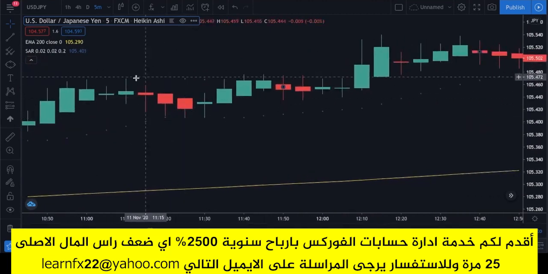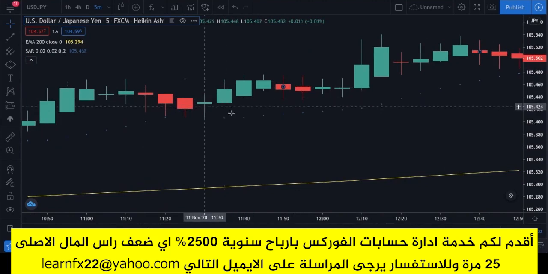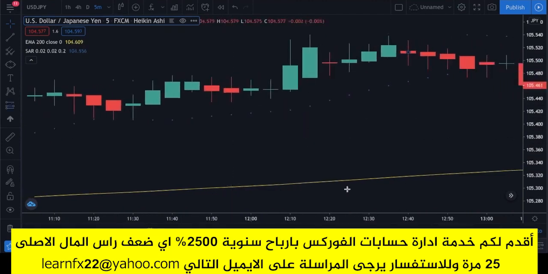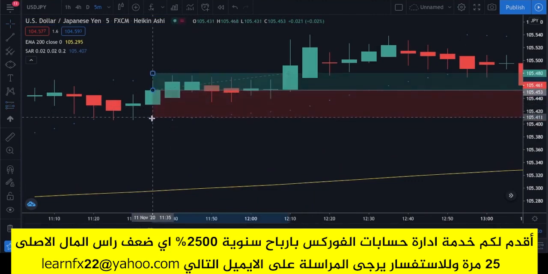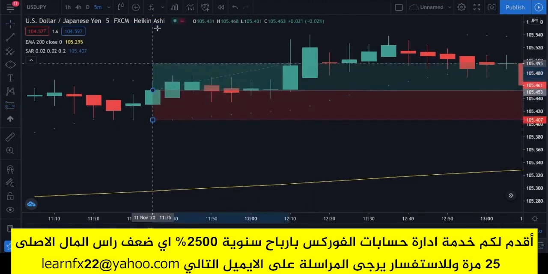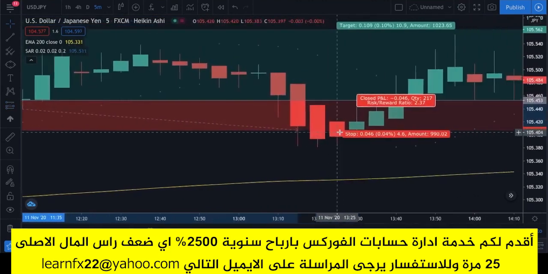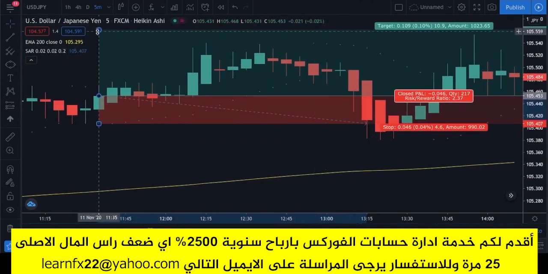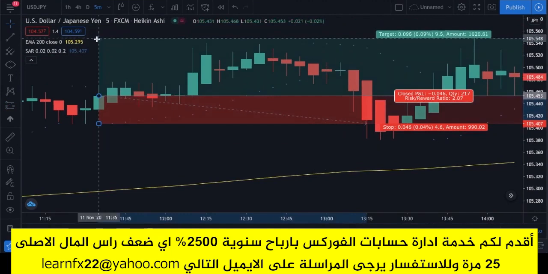Here, there are 3 red candles in a row, the second green candle doesn't have a lower tail, and the parabolic SAR is below the candle. It satisfies our rules, so we will go long here. Keep in mind that while following this strategy 3 red candles is kind of risky, since it can be a fake pullback. But still, we will go long at the close point of the second green candle, and the SAR will be our stop loss point. As usual, our risk-reward ratio will be 2. And this trade is a loser.